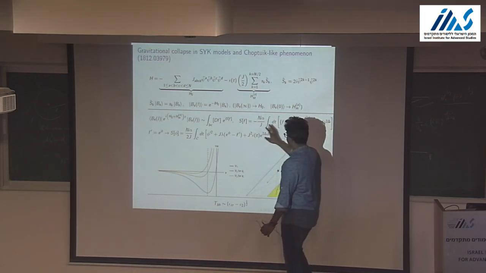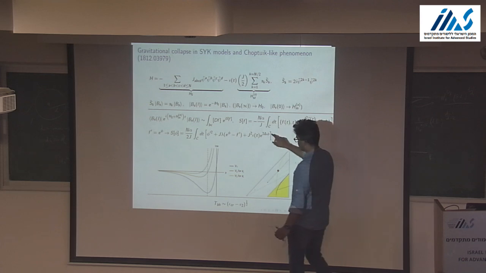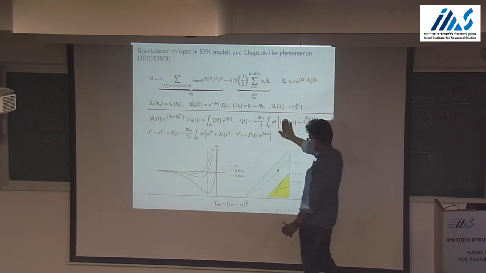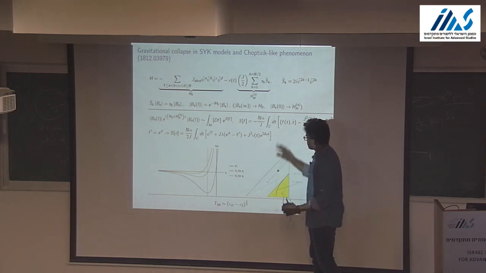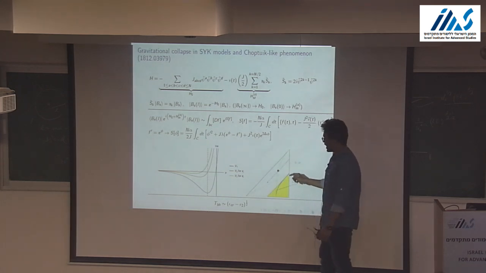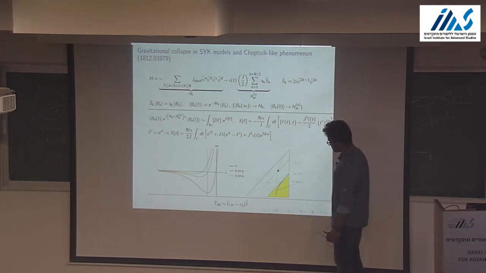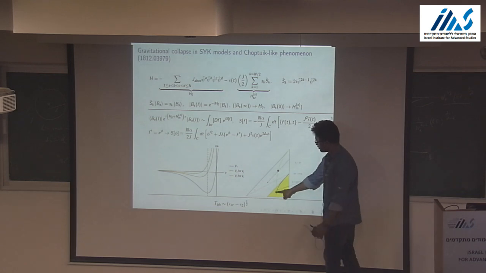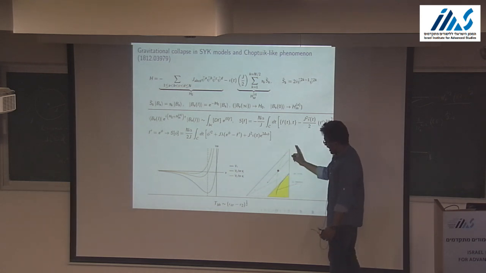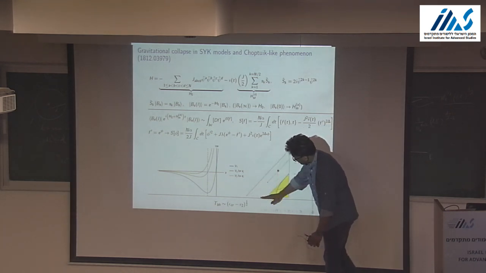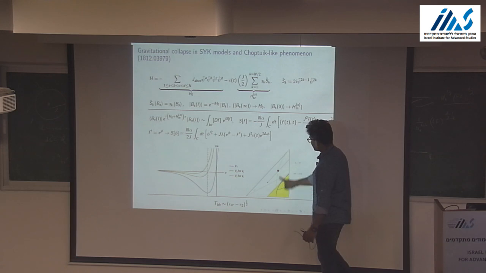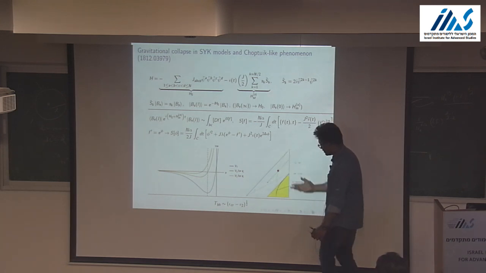Now, for some time I want to discuss the gravitational interpretation of this Schwarzian mode. You can understand this Schwarzian mode as follows: f of t, where f can be considered as the bulk time, and t can be considered as the time along the boundary. So let's discuss some solutions. If I take a linear solution, this is how the boundary curve looks. The green curve is the boundary curve, and these slices are the bulk time slices. So when t goes to infinity, f also goes to infinity here.